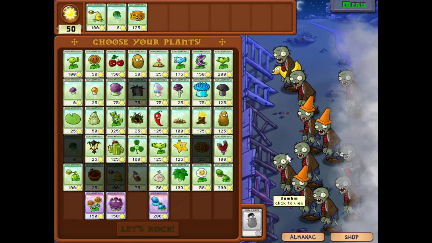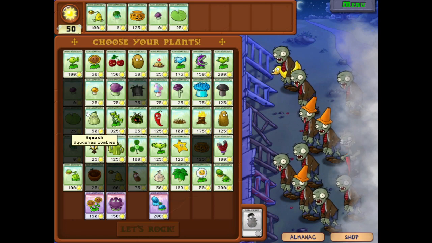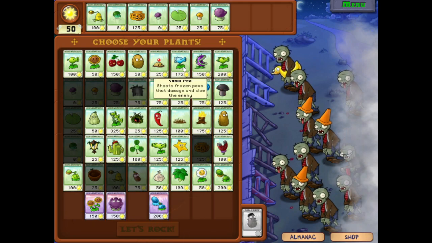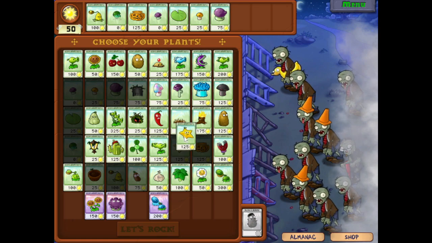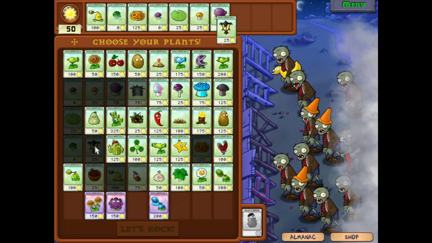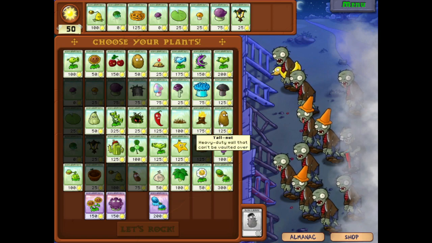Okay. Interesting selection. We can use one of those. It's not gonna be very effective with this setup, but it's fine. I don't think I need stars for this one, maybe. Maybe? Maybe I do. But fume shrooms cost less. My words are still not working. Tall nuts?